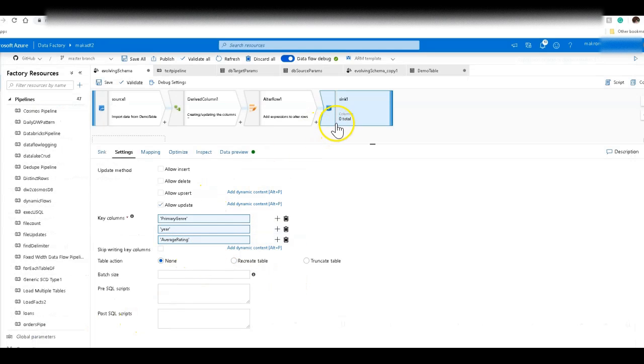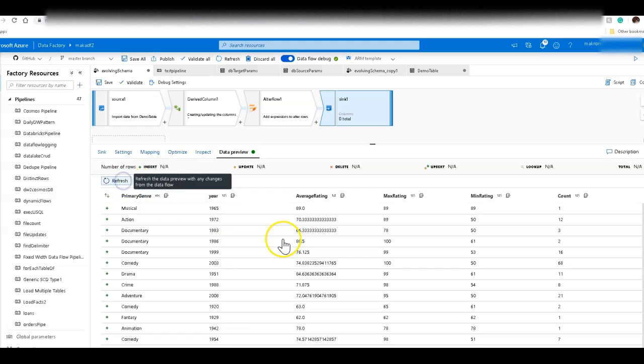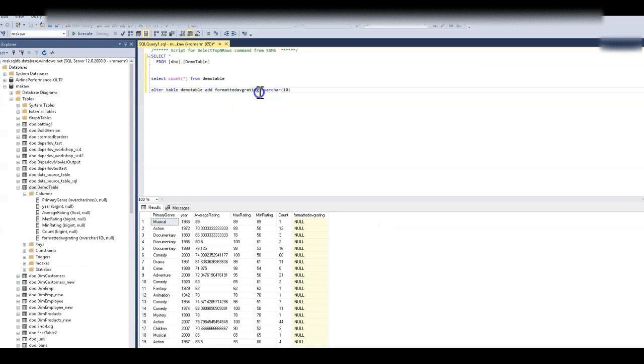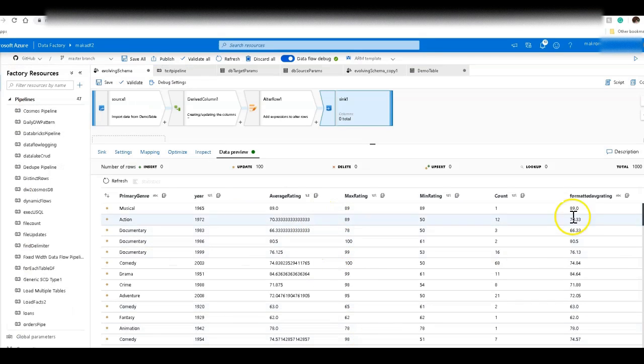All right, everything else is good to go. Actually, we can preview this and you will see that each row is now going to be flagged for update and it's going to update it with that new column value. So what we have today of all these nulls will all get the values, with my fingers crossed that this uniqueness is going to be good enough to get the right value in there. And there you see is the new column value. So now we can execute this and look at our results.